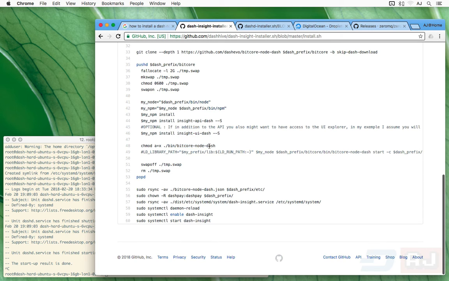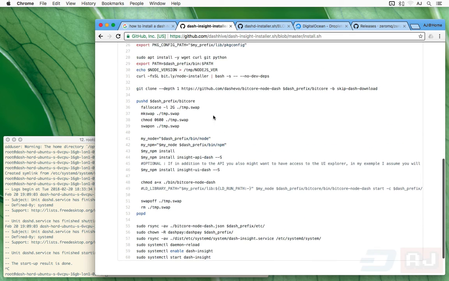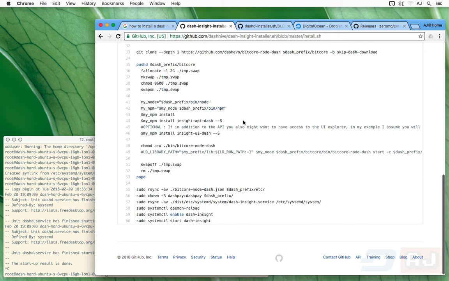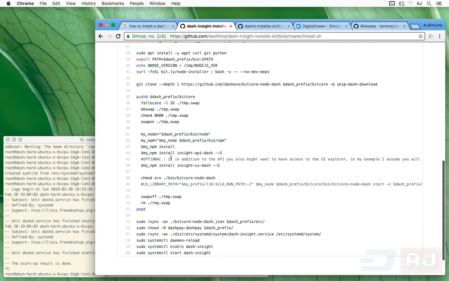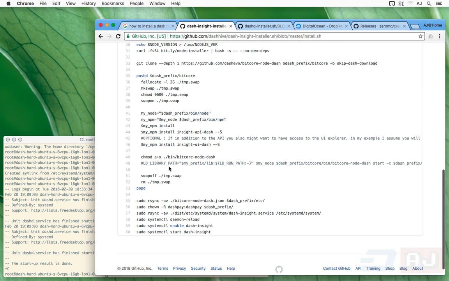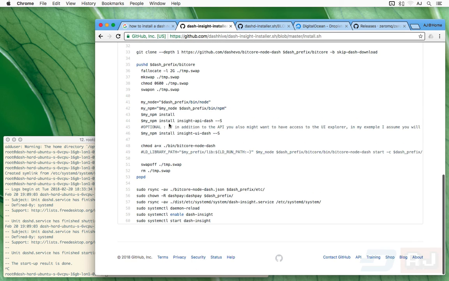Makes it runnable, and then in the system service, all of these paths are explicitly referenced, so it gives the full path to Node. And if you want to do anything in this system, like if you want to npm install or npm update, you actually have to do opt-pay bin node space opt-pay bin npm space install space blah. That's important to note because we don't want to conflict with a potential system version of Node or system version of npm that you have installed. So everything is installed very cleanly into opt-pay.